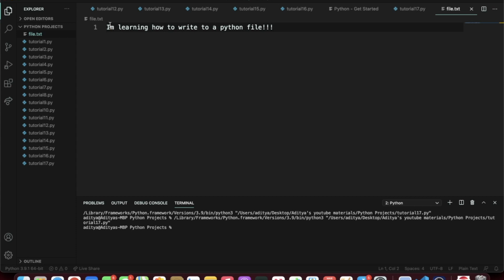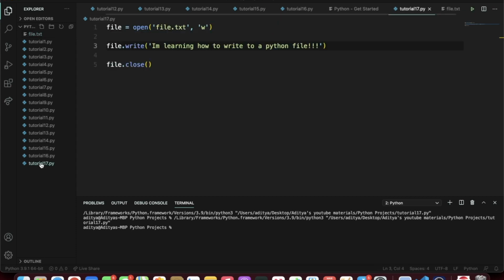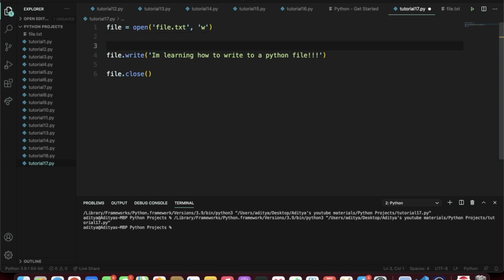You guys are probably wondering, why did it clear the previous characters and words inside this file? I will teach you how to write to a Python file without deleting the stuff already inside the file in a different video. But now I'm just going to show you how to write multiple lines inside this file using Python. So let's say we want to write a second line, but we can start from here.